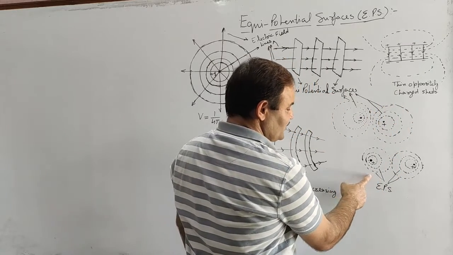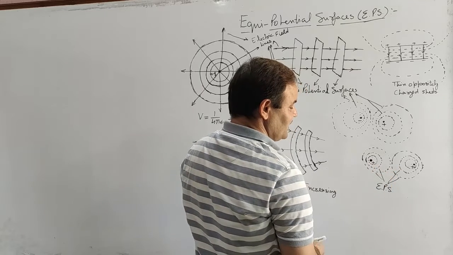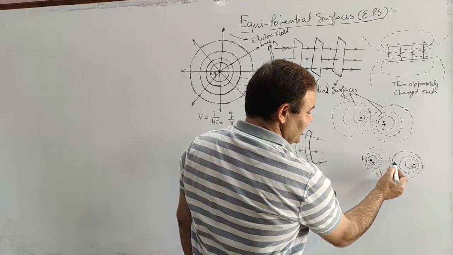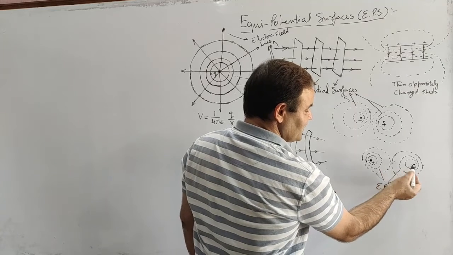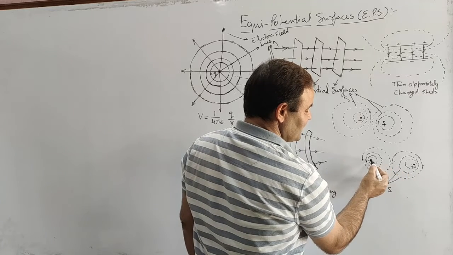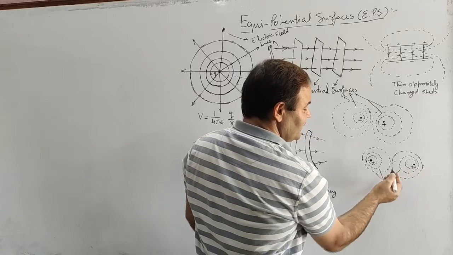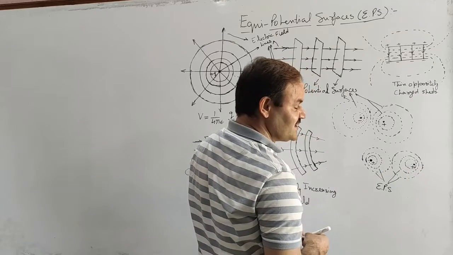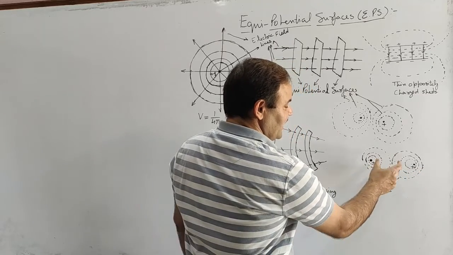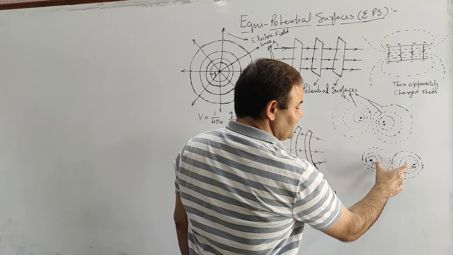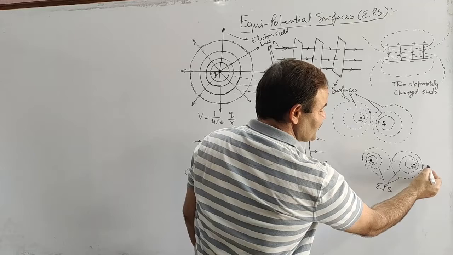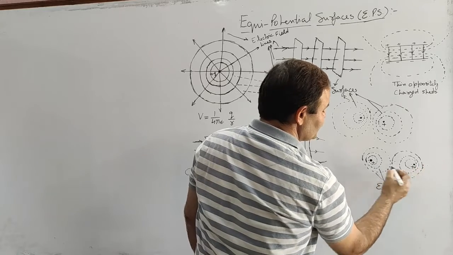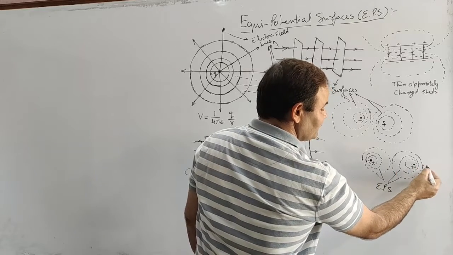Now, in case of two like charges, if I want to find out electric field in between the charges, then for first charge away from the charge, for second charge away from the charge, it means the fields due to two charges will be in opposite directions. Hence, electric field between them will be weak, while outside them electric field will be strong, because both the charges will be producing electric field away from them.